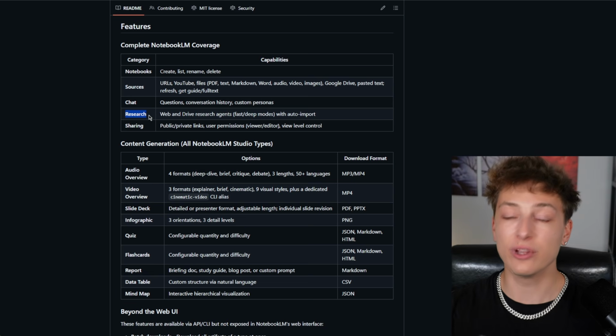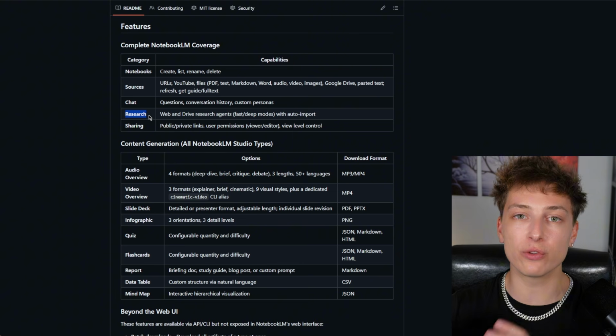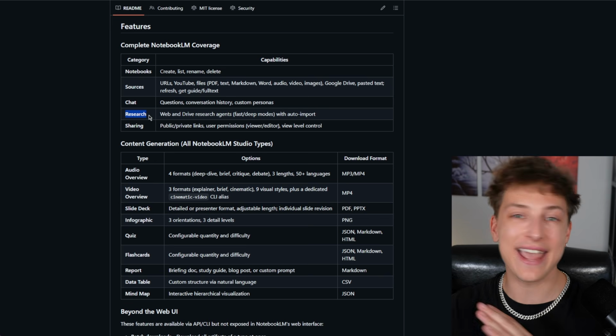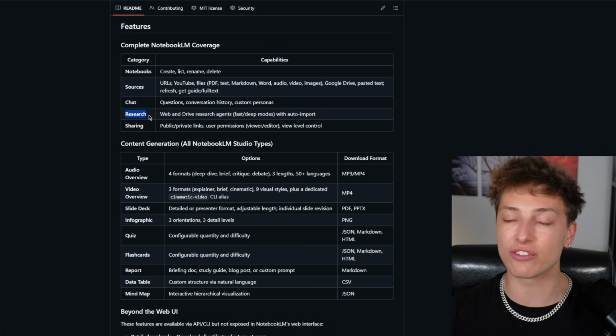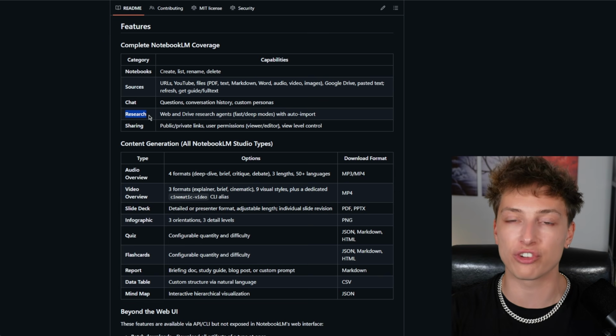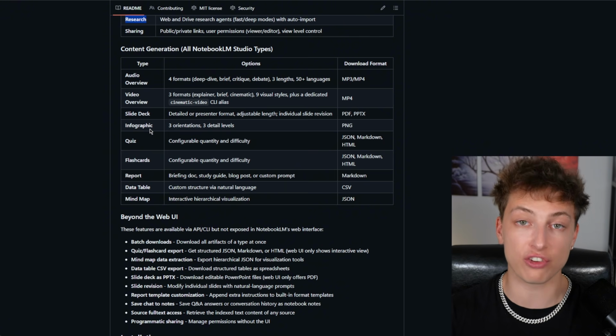And it's really nice because in Claude Code, it's hard to get a bunch of YouTube videos into there. You have to transcribe and everything. So using this NotebookLM, you're actually able to add any YouTube video just by putting the link. It's going to transcribe everything, get you all the context, and you can do all your research just like that. You're also able to do all the NotebookLM content generation. So you can create a video, audio, slide deck, infographic, all of this straight through Claude Code.